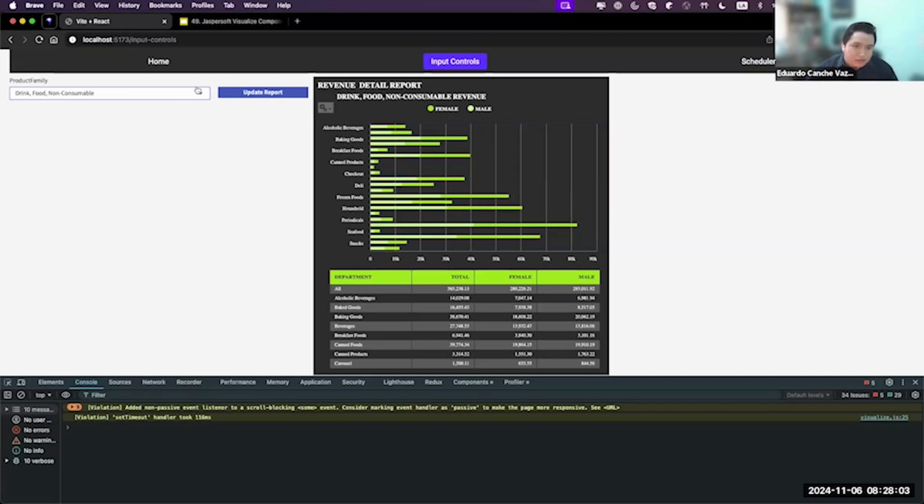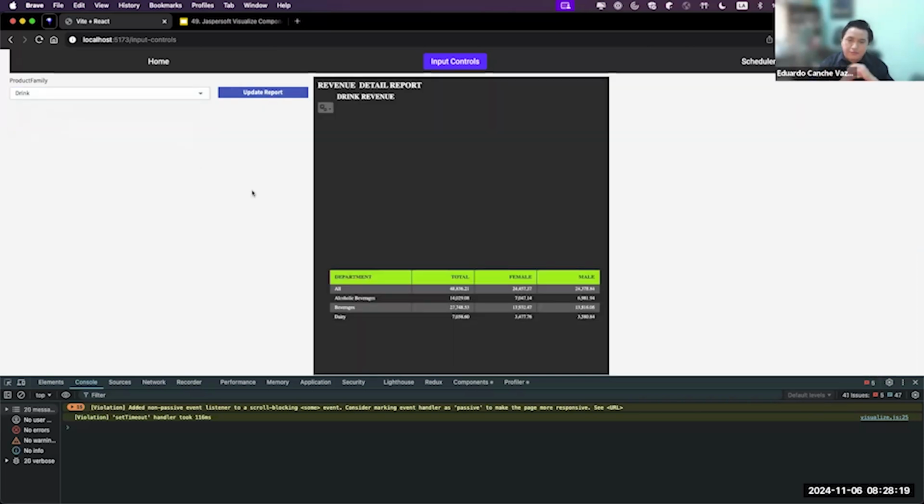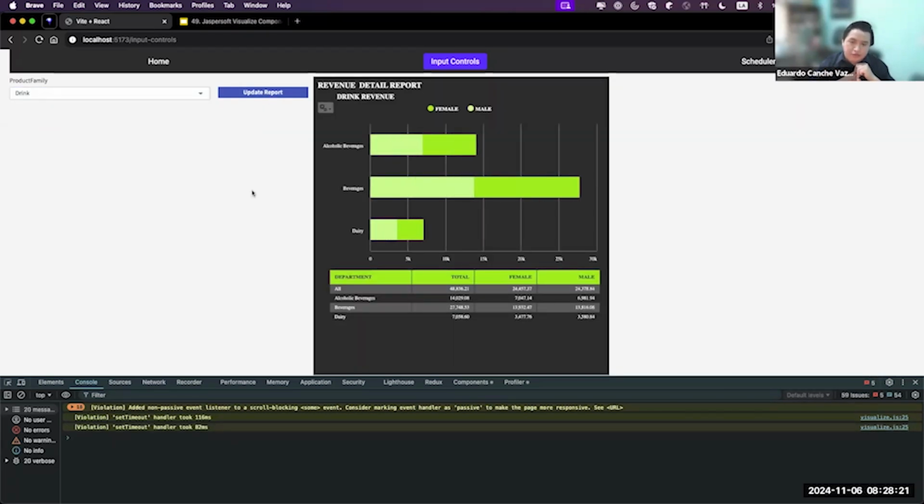So here we have this input control, and let's say that you want to update this, right? So let's say that I only want to see the results for drink, product family drink. So I simply select this guy, and then I click on update report. So what it will do is update the report with only the selected values.